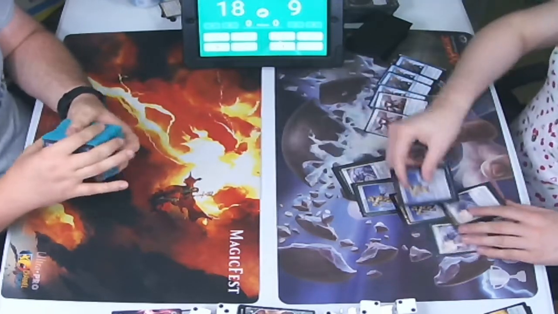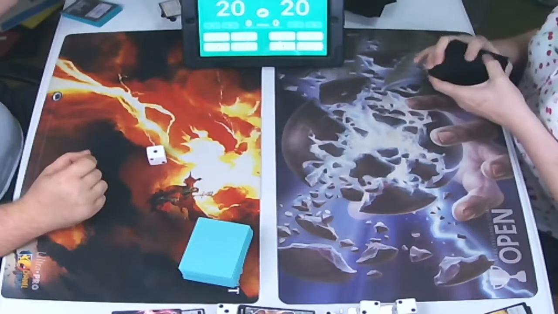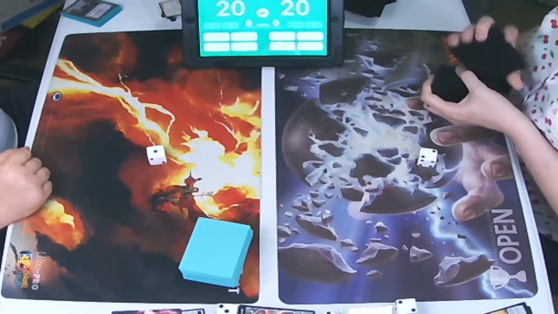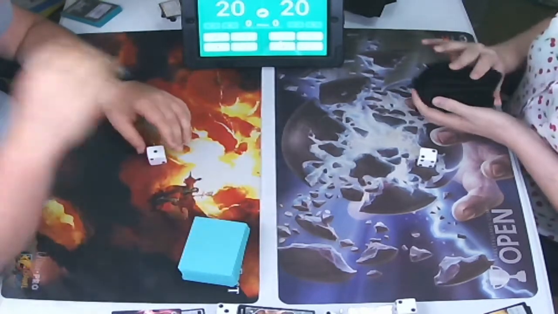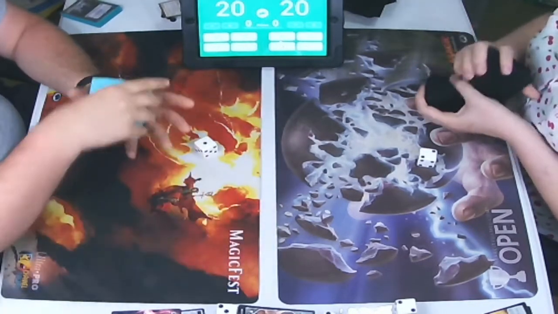We are moving on to match number 3, and we will see you there. So, here we are with match number 3. We've got green-black Infect, getting some power from the new Jund Noble Hierarch. That's about the only new card I have. I kind of just wanted to give it a try. And Lily's got something a lot more interesting than mine.